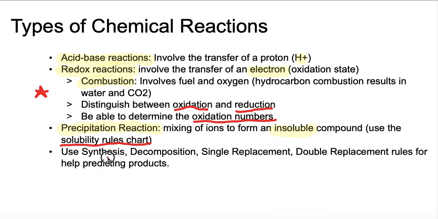We also talked about synthesis, decomposition, single replacement, and double replacement. In general, those are not terms you need to know, but they're good, helpful hints to be able to predict the products. The terms you should know are acid-base, redox or oxidation-reduction, and precipitate reactions. Those are ones that you should know for sure, and combustion.